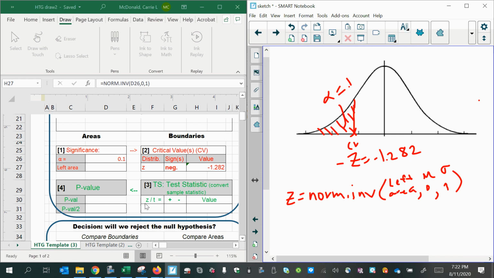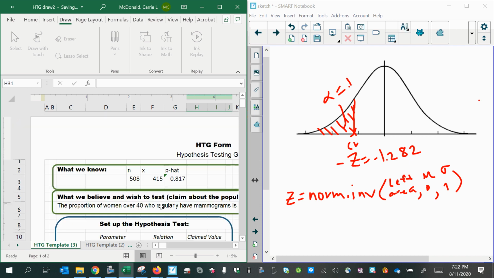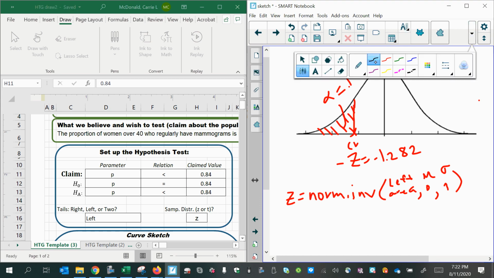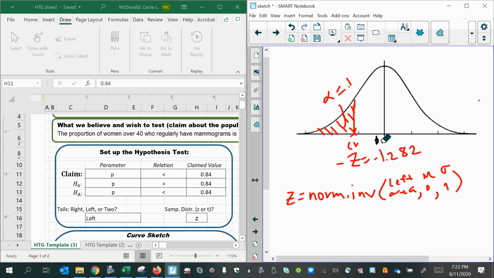Now we have the green couple to do, and we'll start by finding the test statistic. We're going to calculate that by converting our sample proportion into a z-score. So the z-score is going to be negative also because the sample proportion we were given, 0.817, is less than 0.84. So if on the graph we have 0.84 in the center, that would be my sample proportion. I meant to say my population proportion if the null hypothesis is true.